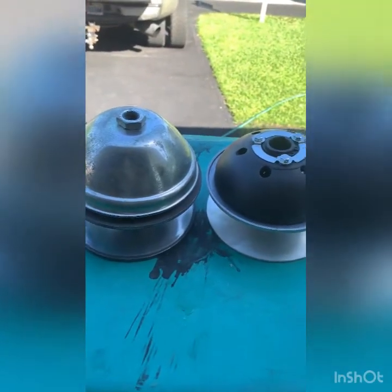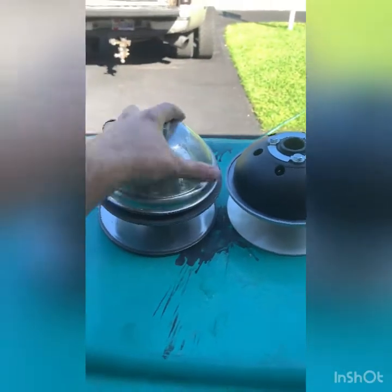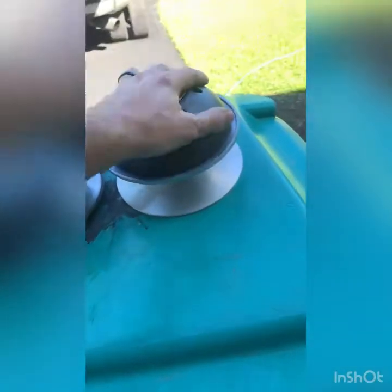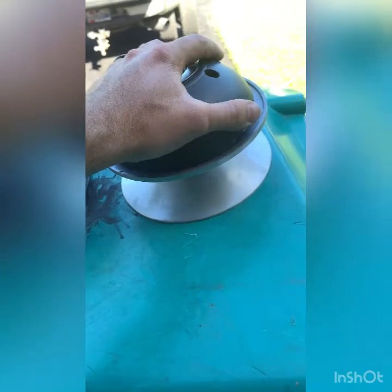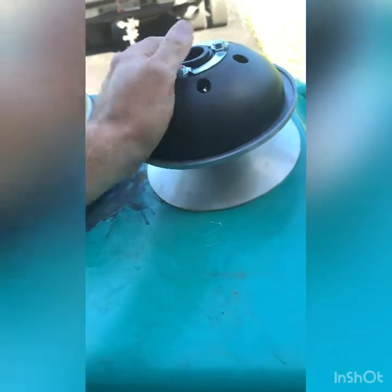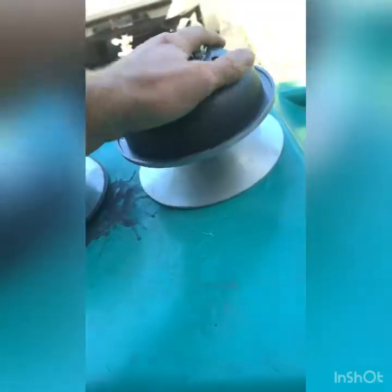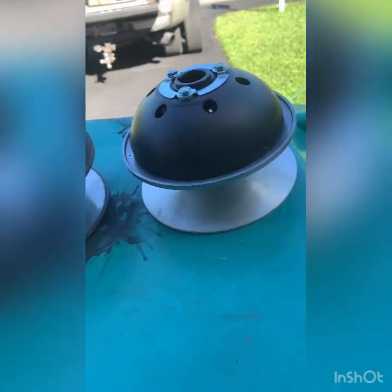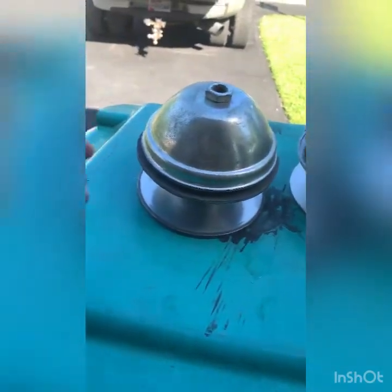We got the clutch off. As you can tell, this one has a much larger bolt. This is the CVT Tech clutch that came with the kit, and this is basically a copy of the Vegas Carts 780 Slimline clutch that they sell. They are currently on back order, just like everything else right now. So I decided to give this Amazon Prime version a shot — it's about $100 less than the Vegas Carts one. This is the broken one. I don't know if you can really hear that, but something in there failed.